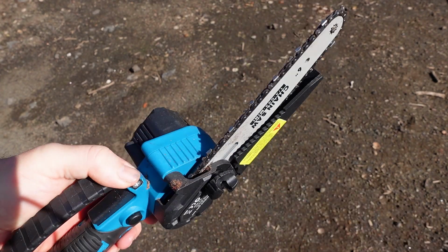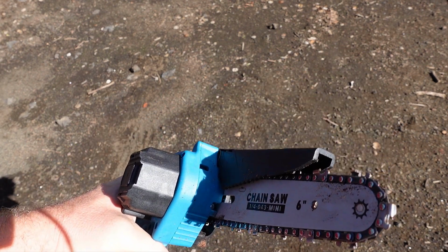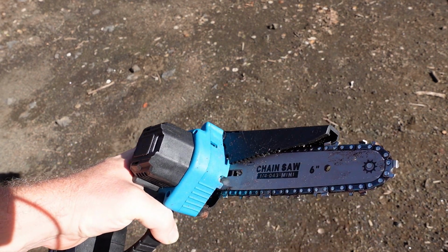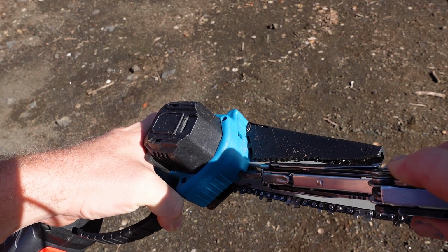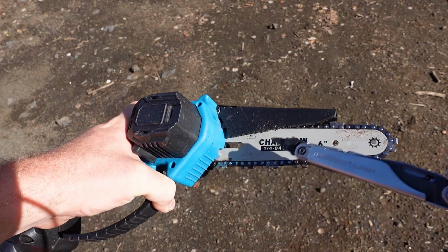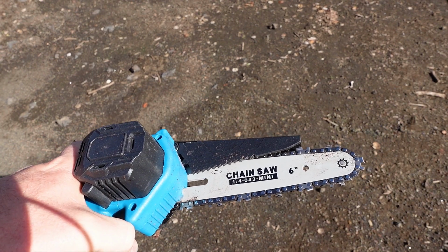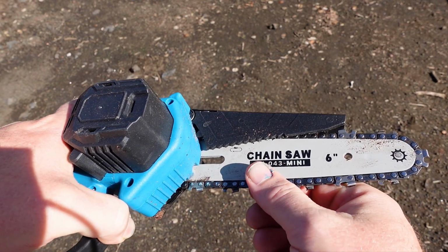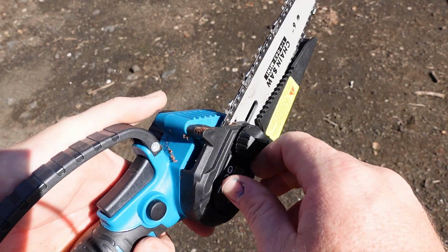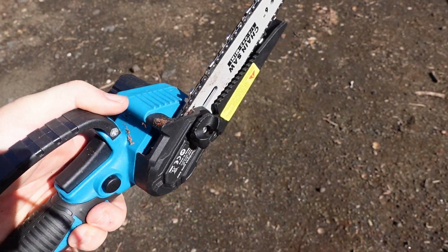What you need to do is to loosen the thumb screw that is on the left side of the saw, as this is what holds the bar in place. Then you want to flip the saw over and use a Phillips head screwdriver to turn the screw here by the bar until the chain tightens up a little bit. You don't want it to be super tight, but you don't want to be able to pull the chain down like I was. Once you have it tightened up where you want it, go ahead and tighten up that thumb screw that holds the bar in place, and then you are ready to get cutting once again.